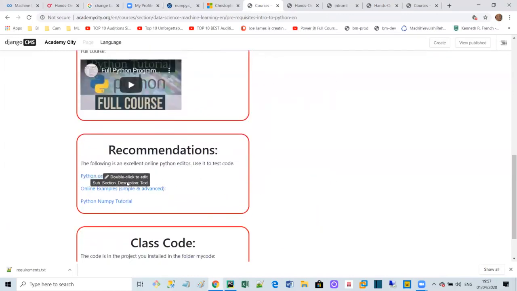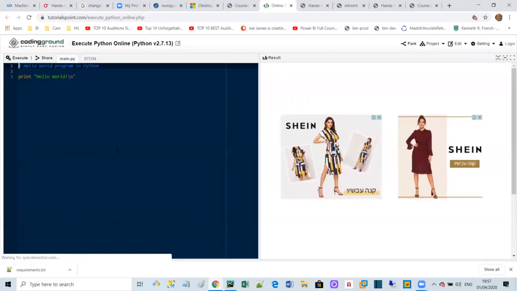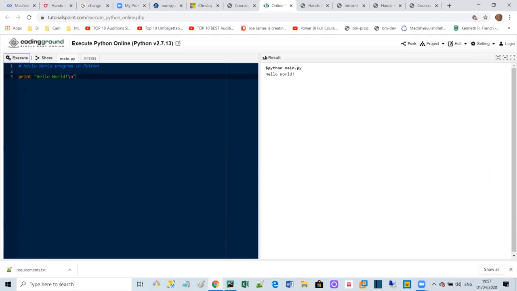Here is an excellent Python online editor. You can click here and it will give you an editor for Python. It's a while since I used it. It's just for telling students how to execute: on the right side, you will see the result of whatever you write on the left side. Excellent material for students. I'm not going to use it, but I do strongly recommend you use it. If you're just trying to practice a specific piece of code, this is an excellent source.